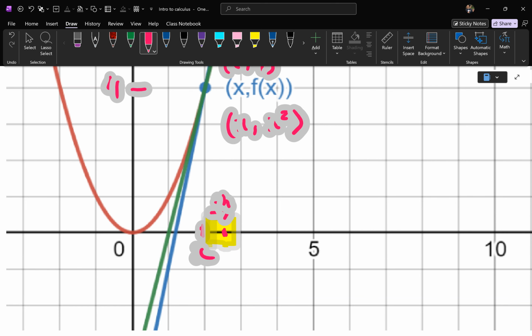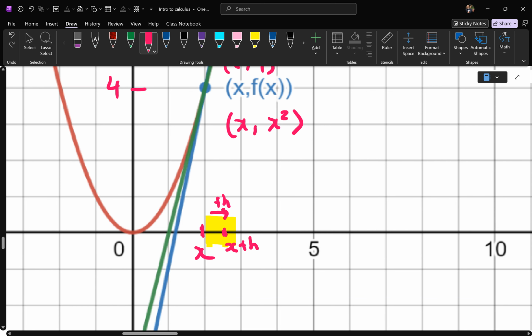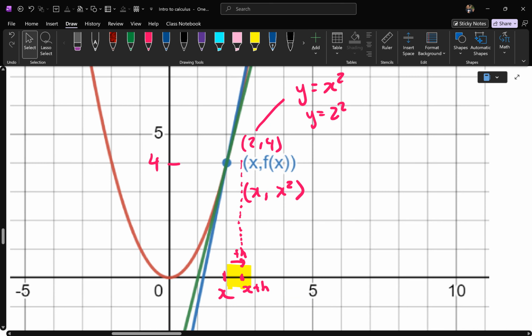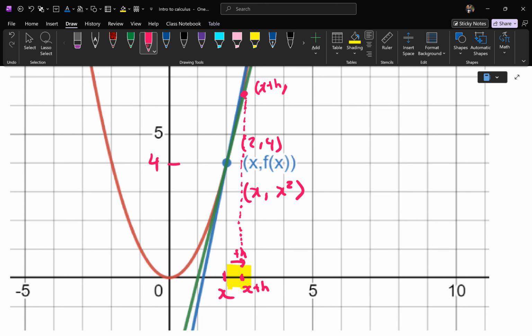So what I'm saying is that means the next x value must be x plus h. True? So the first point is x, and the second one must then be x plus h, whatever h is. H is a very small number. But if that's true, then at x plus h, I should have a second point. When it's x plus h, I can then find the y value. Now, have you got x plus h? So that's the original point, plus h is the infinitely small bit. If this is your x value, kind of like a number reference, if it was 2 plus 0.1, then that's 2.1.